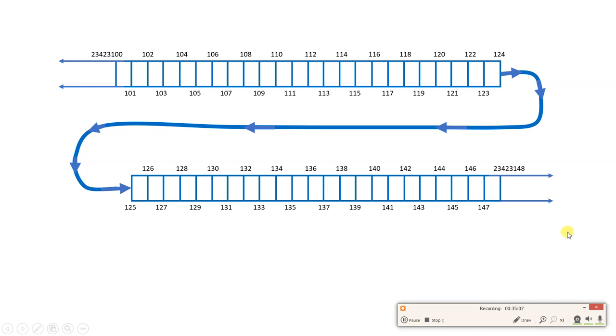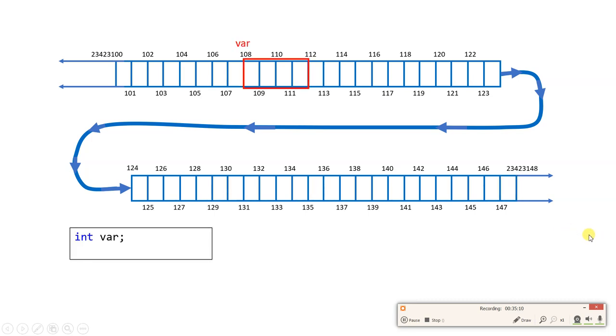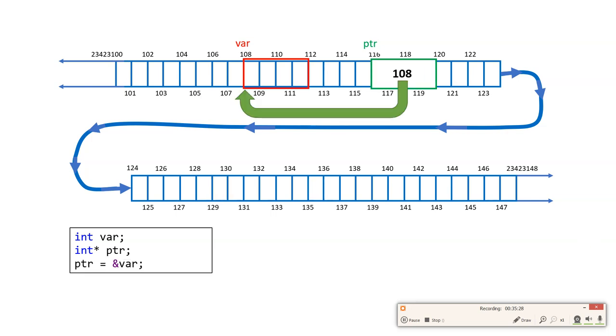We said in the memory, when you create the variable, it occupies a piece of space and the compiler gives it a name, simulates a name for you. So when you say var is equal to something, you put a value in it. And we said when we create a pointer, still a variable is created, it's named, but the job of that variable is to point to another variable. And that's why we call it a pointer, because its job is to point. And what does an integer hold? An integer value. What does a pointer hold? An address. What is an address? It's essentially a positive value, right? That's what we said.